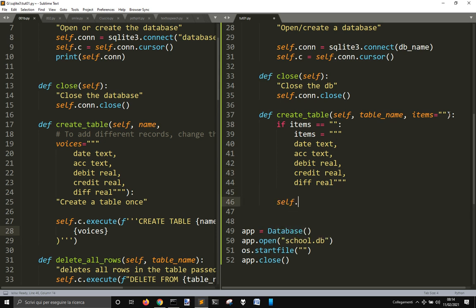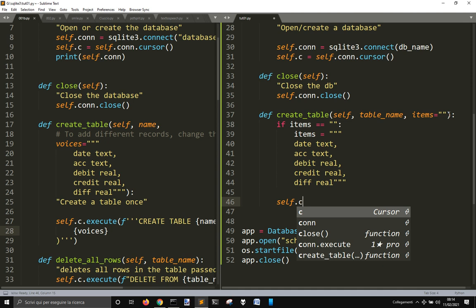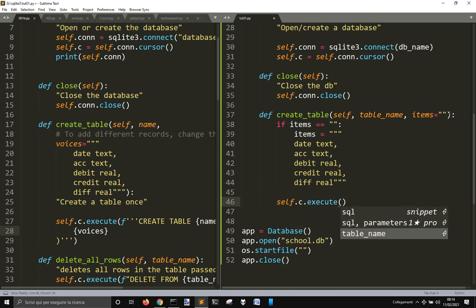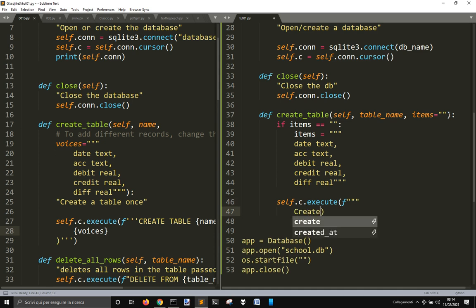And then it will execute the SQL code. There it's this one. Create table name, right?